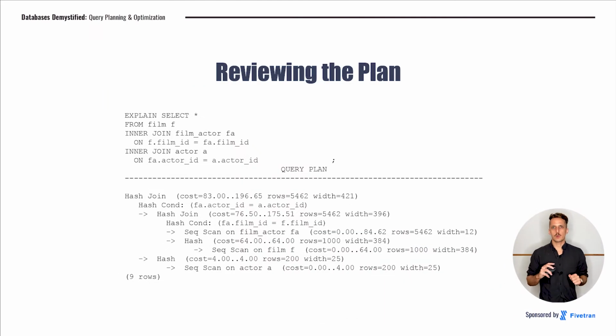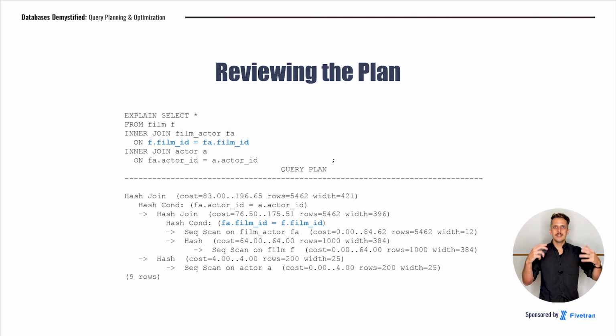So let's take a look at an actual query plan. This is a query plan generated in a PostgreSQL database, but most databases allow you to review a query plan and they'll all look generally somewhat similar. Here we've got a pretty straightforward query, a select and some joins. And what the query plan is showing us is the steps the database is going to take in order to execute the query. There's a couple of things that we can immediately see from reviewing the plan, and that's that these different parts of the query are going to map on to different parts of the plan. We see a couple of things called hash joins, which tells us the way that the database is going to perform the join we've requested. And in particular, we can see that the top hash join maps to the join between the film actor table and the actor table in the query.